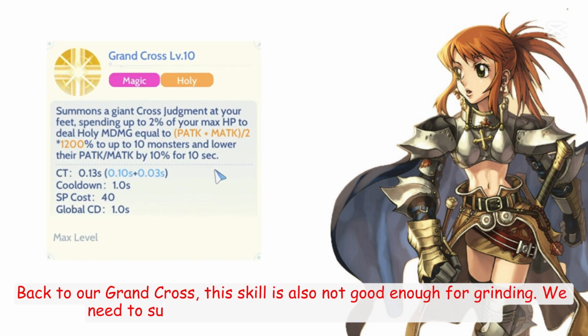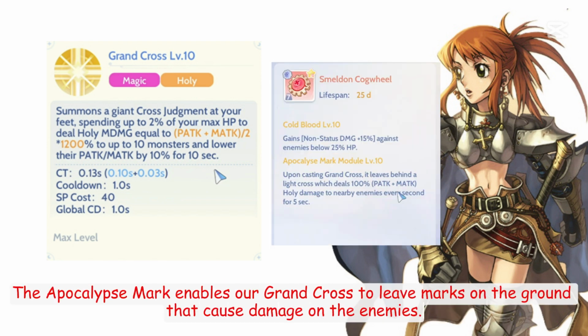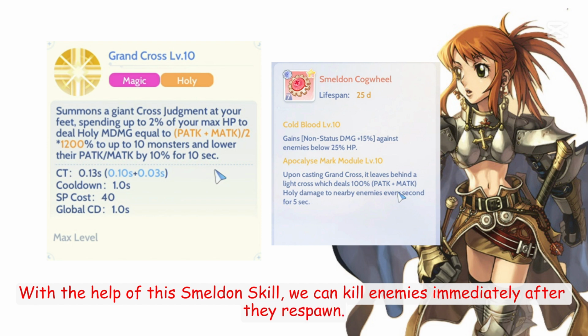Back to our Grand Cross, this skill is also not good enough for grinding. We need to supplement it with the Apocalypse Mark module. The Apocalypse Mark enables our Grand Cross to leave marks on the ground that cause damage on the enemies. With the help of this Smeldon skill, we can kill enemies immediately after they respawn.